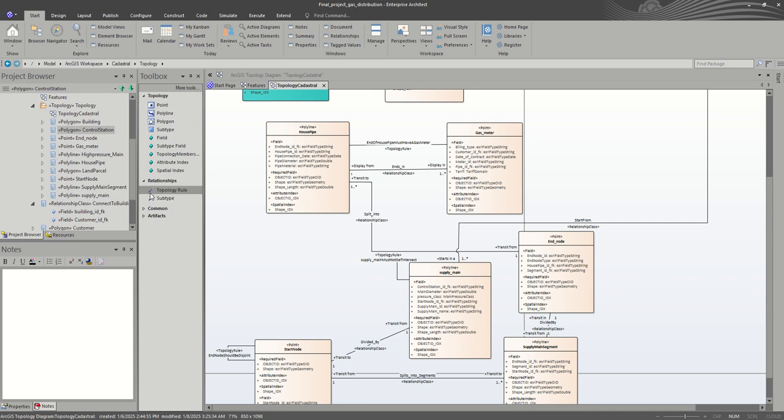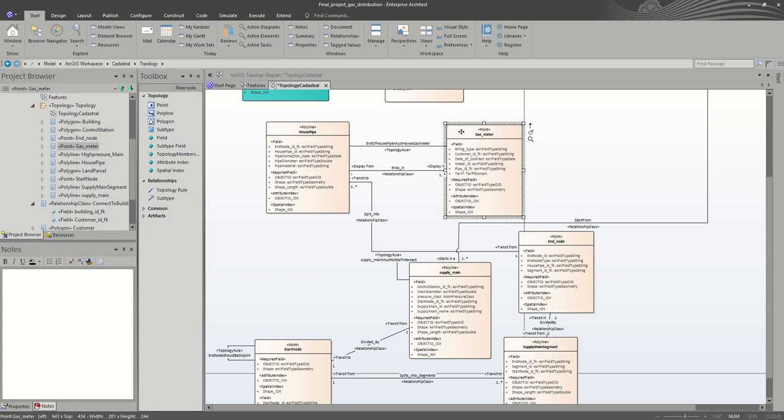So for this, I can take, let's say, a point here, gas meter. I take gas meter and I drag it here. So I will import it like a link, so it appears here. It will appear with the relation with other features.